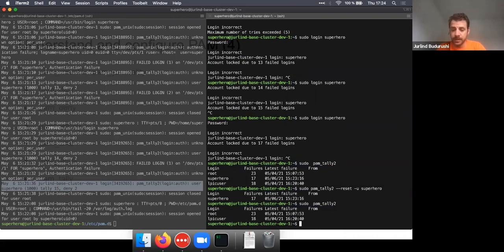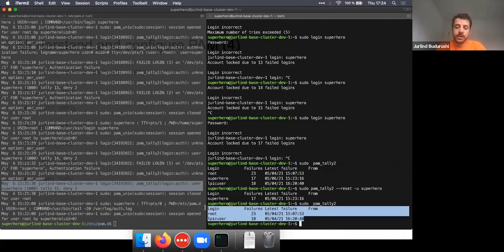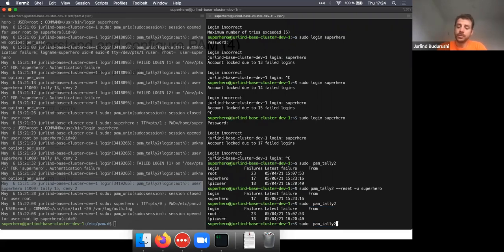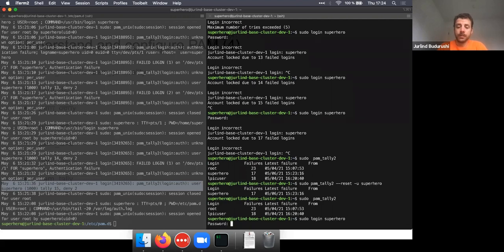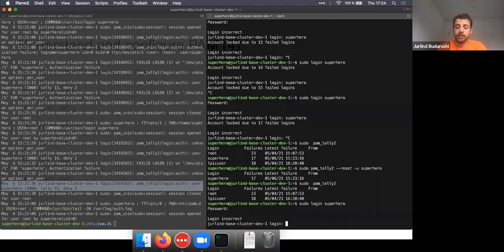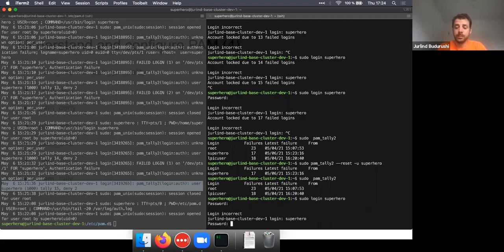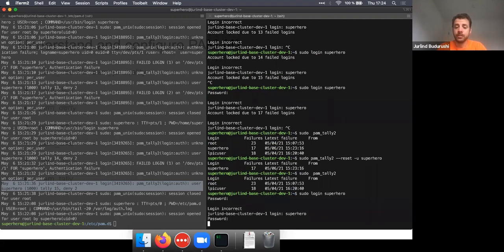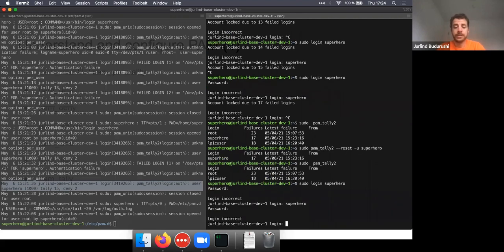So if we see now, the superhero user is not anymore in the list. And if we try to log in with the superhero user, we are going to be locked out again after 2 times. Or did I change it? Did I change it in here?